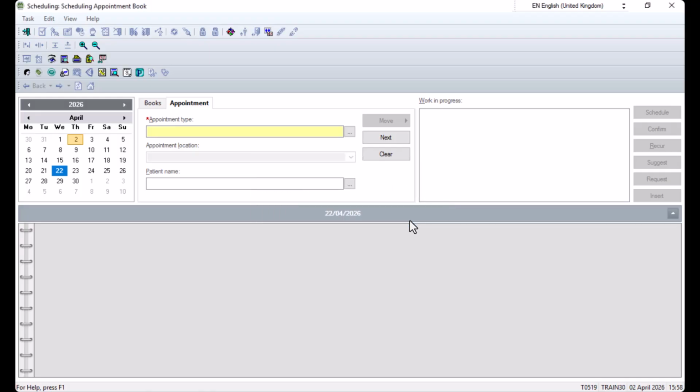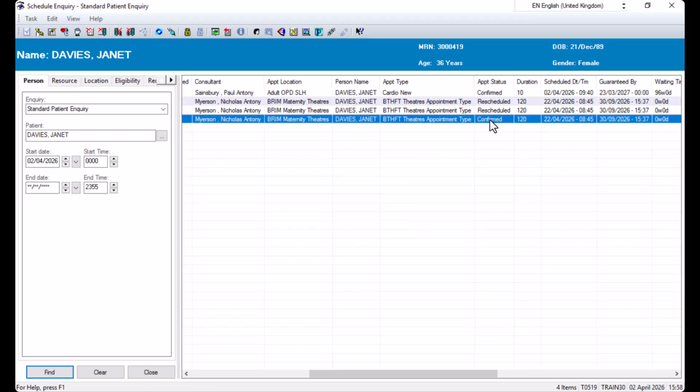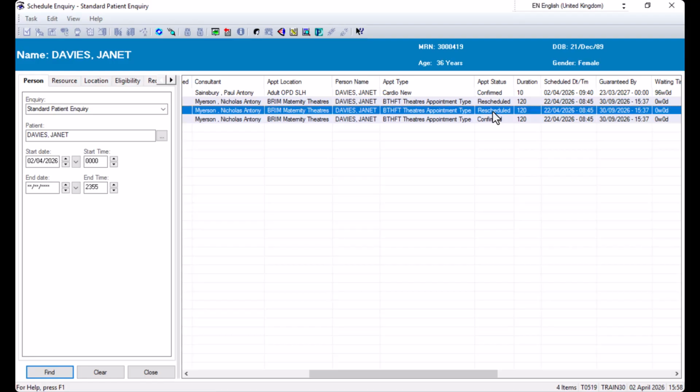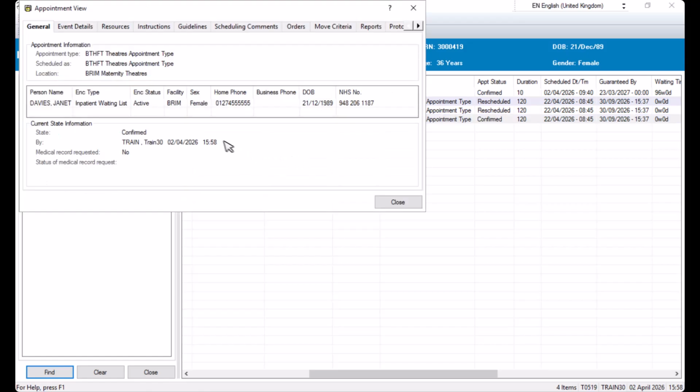To confirm, press OK to that. And the system will pop that into a confirmed state. So it will show as a reschedule, as you can see here, but it is now still correctly scheduled for the 22nd of April, as it was previously. But if we double click onto this booking, it will state here that the facility is now showing as Brim.